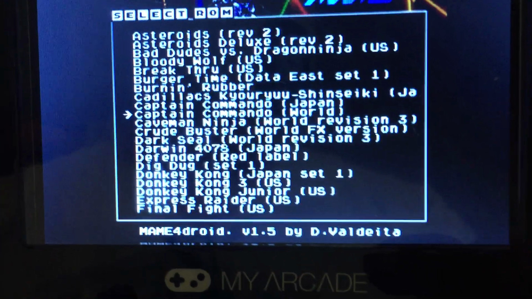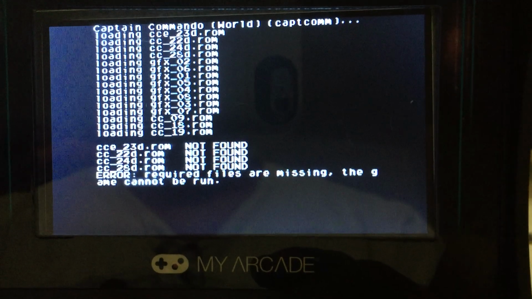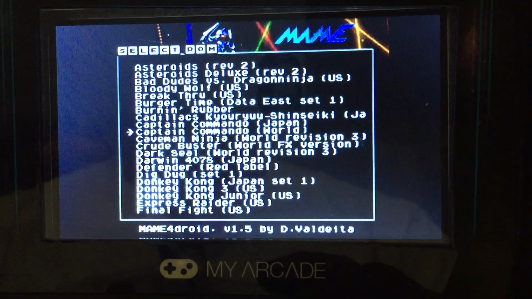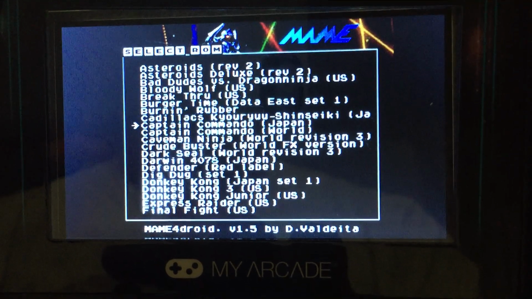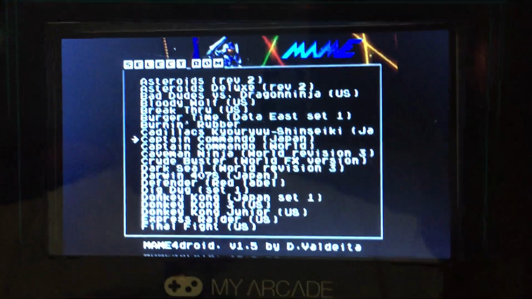So let me try the World to demonstrate. Press start. See, the World, it doesn't work. It's missing something. So there's another file that I need, maybe the Asian version one that I need to copy over. And so the Japanese one will work as long as you keep the World game working.